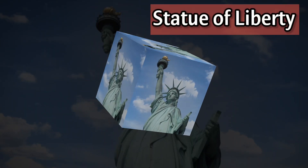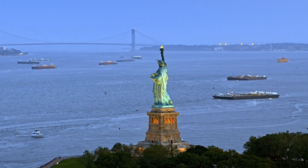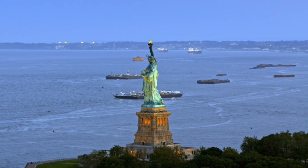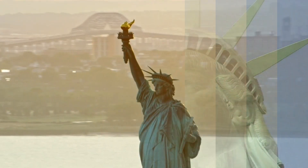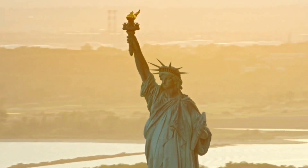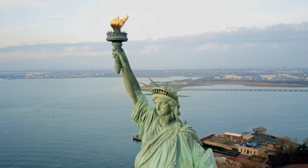The famous Statue of Liberty in New York hides a secret that almost no one knows about. The monument itself is a famous tourist attraction. Visitors can climb the statue and see New York City from the observation deck at the crown level. However, only a select few are aware of the fact that at the very top of the golden torch of the statue, there is a secret room. Long ago, tourists could even go up there, but access to the room was closed.